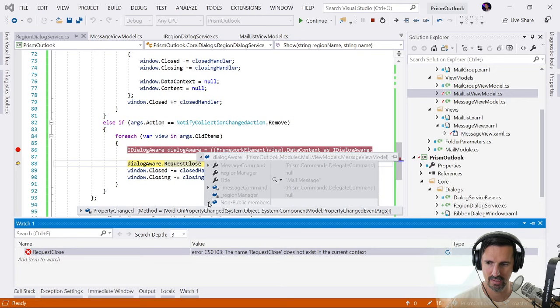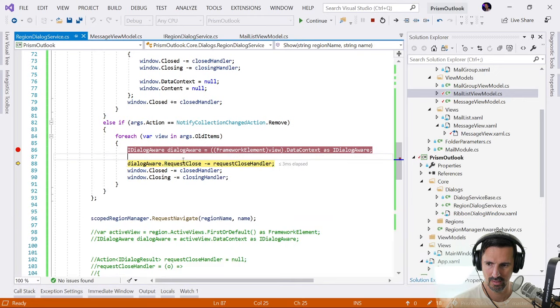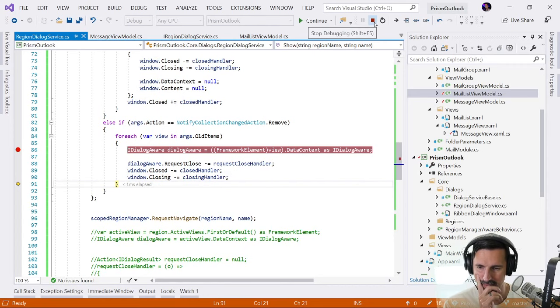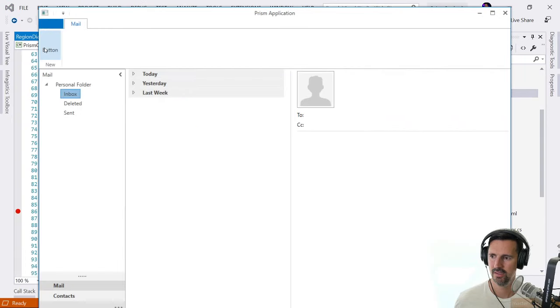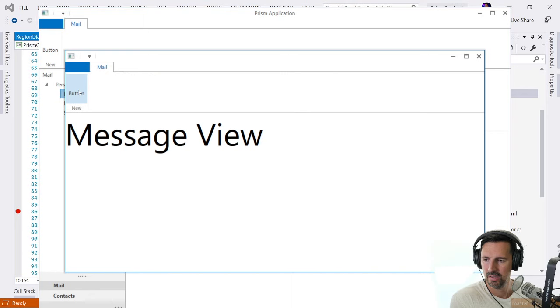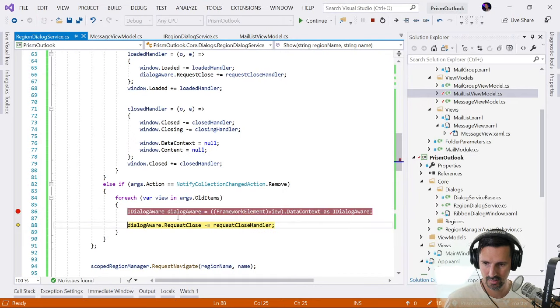It totally has. Oh, well. Okay, that didn't actually work. So navigate. So we're going to remove this one. Yeah, message view model.